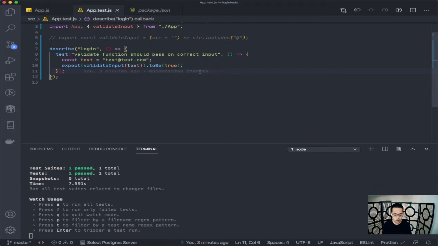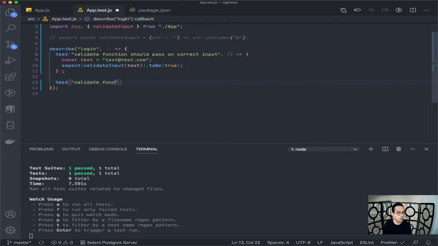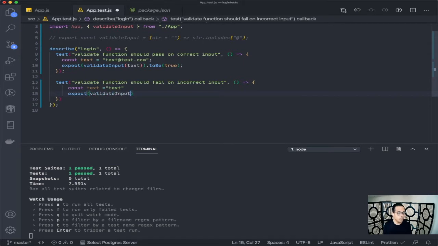So we're gonna add another test statement, and we're just gonna say validate function should fail on incorrect input, right? And now we're just gonna say const text equals text. And again, we're just gonna write an assertion, and what we're gonna say is validate input text.